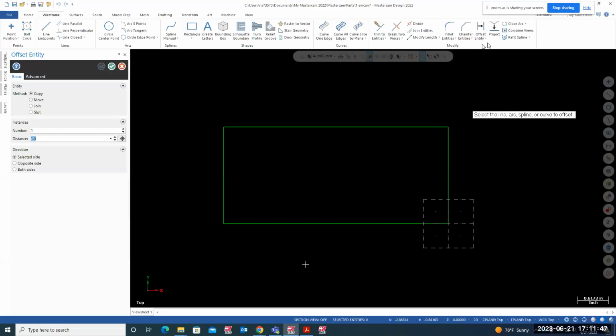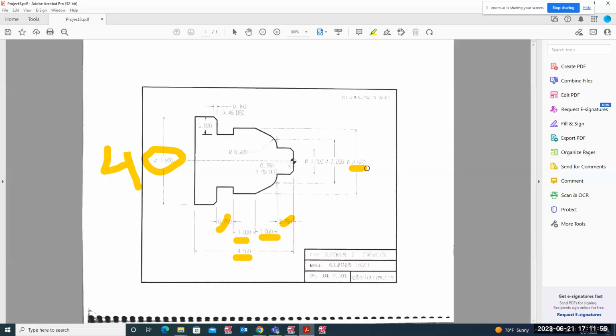And we're going to offset. The first one is, this is 3 inches. We're going to offset half of that, 1.5. Then we're going to offset this 2 inches. We're going to offset half of that, 1 inch. This is 1.2 here. We're going to offset that 0.6. So first is going to be 1.5, 1 inch, and 0.6.